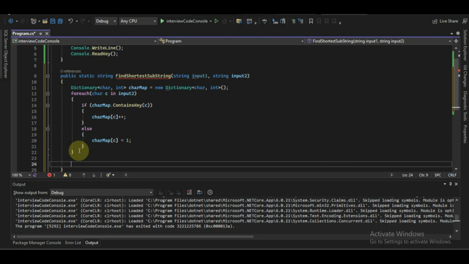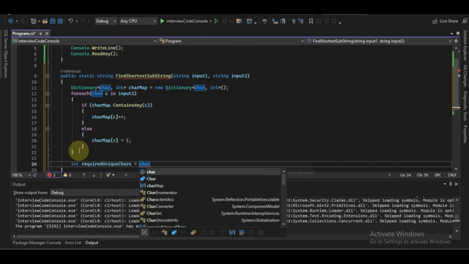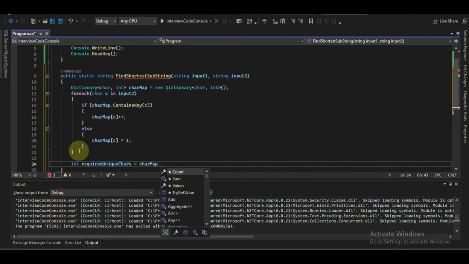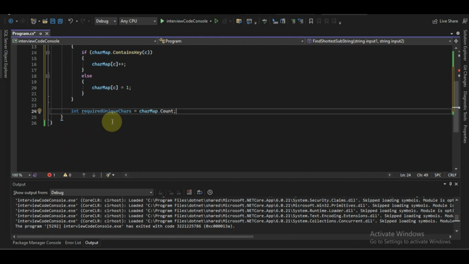Now post this loop, let me create one count so that we can identify the total unique characters required. Required unique chars is equal to charMap count, so that we can directly get the count. And as I said, I'll be following the sliding window technique.